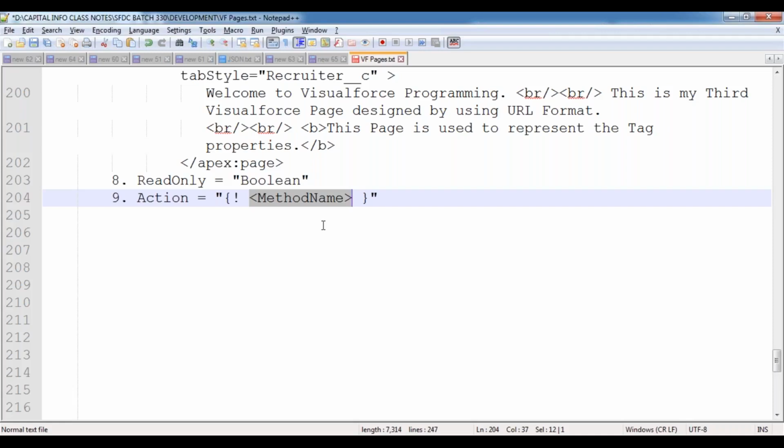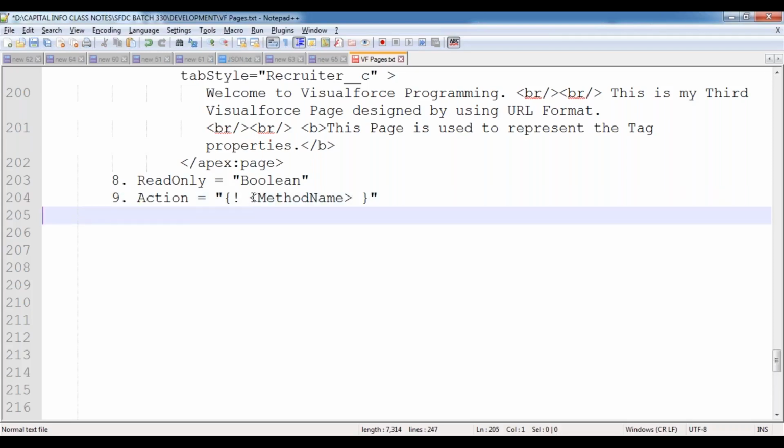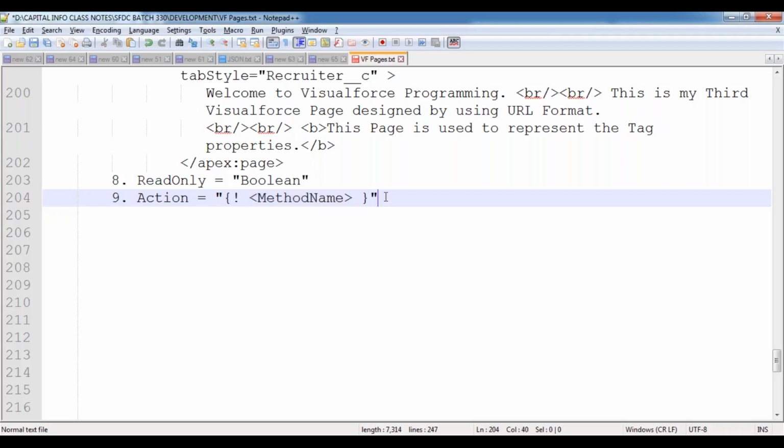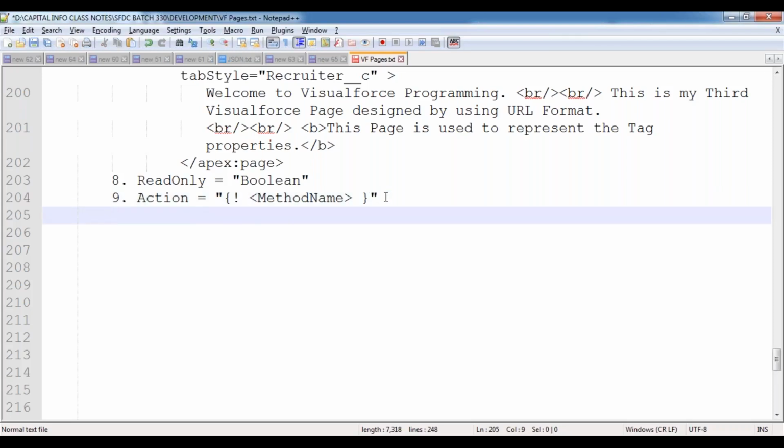Like when you go to Java or .NET, people use page load events. Page load event means whenever the page is getting loaded, if they want to do some settings or present some default options, they use the page load event. Similarly, upon loading the page, if you want to perform any actions, we have to write the code inside a method. That method name we can specify in the action property. So the action property is used to indicate the name of the method which you would like to invoke upon loading that page itself. For that, we use this action property inside your Visual Force pages.